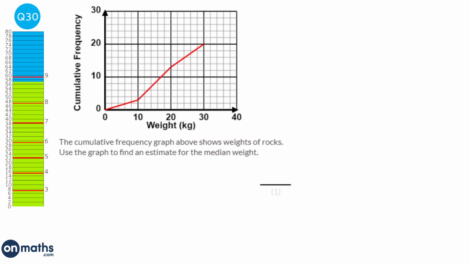To find the median, we need to first of all find out what the highest cumulative frequency is. So it's 20 altogether, 20 rocks altogether. And then we halve that. So we go to the 10 here, and all we need to do is draw a line across from 10 and stop where it hits the line and draw a line down from there. And that to me is roughly, what is it, about 17, because the axis is going up in 2s. And so it means the median is 17.